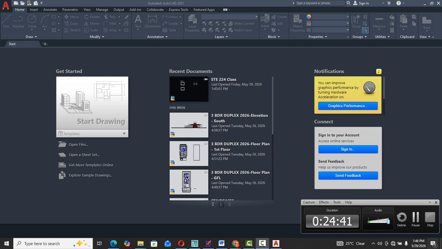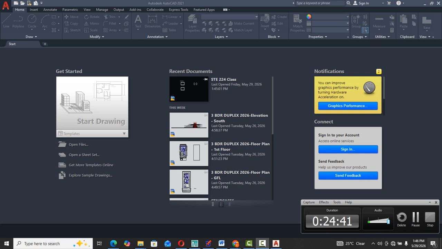Let me now draw a rectangle using polyline. PL is polyline. Specify start point. So I specify the start point. It tells me to specify next point, or if I want to use arc, length, and so on. I'll just type 3000.